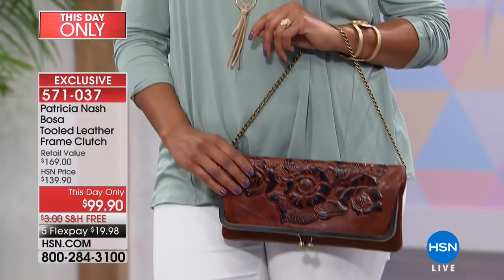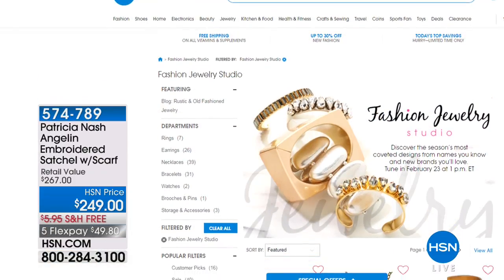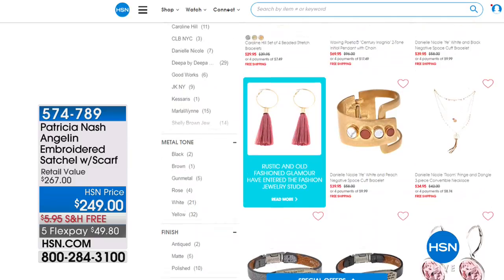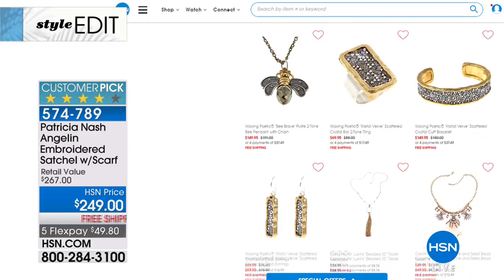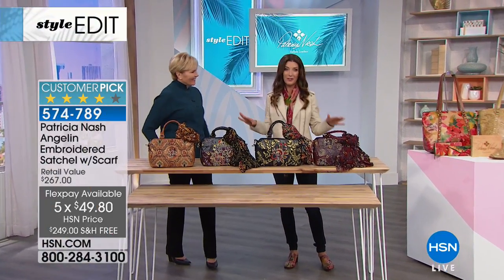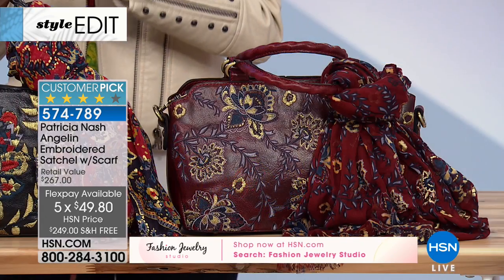We have about 350 remaining — so congratulations, for $99 you can get a brand-new bag from Patricia Nash, with free shipping and five flexible payments. You might also see some glamorous jewels on the girls — check out all the fashion jewelry on our website at hsn.com. There's thousands and thousands of items. Welcome — Patricia Nash is here, with 100% genuine leather bags that are handcrafted, hand-stitched, and hand-burnished.